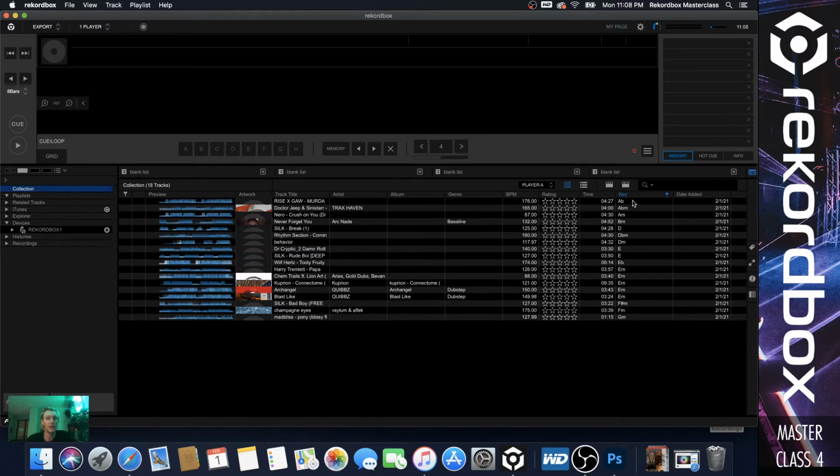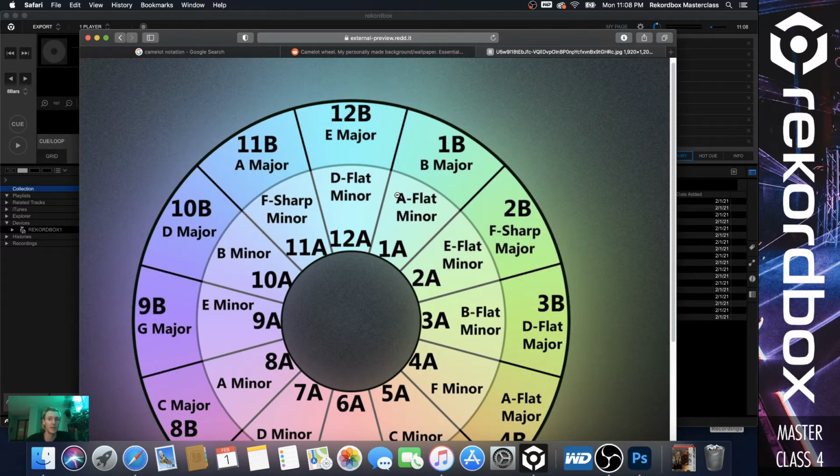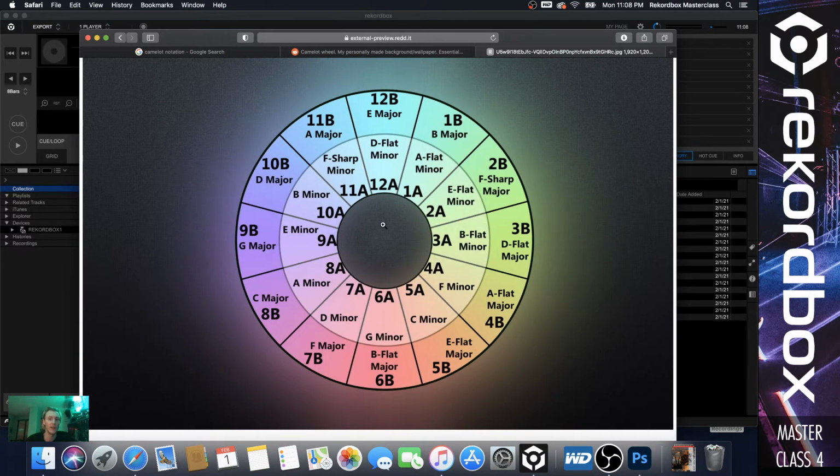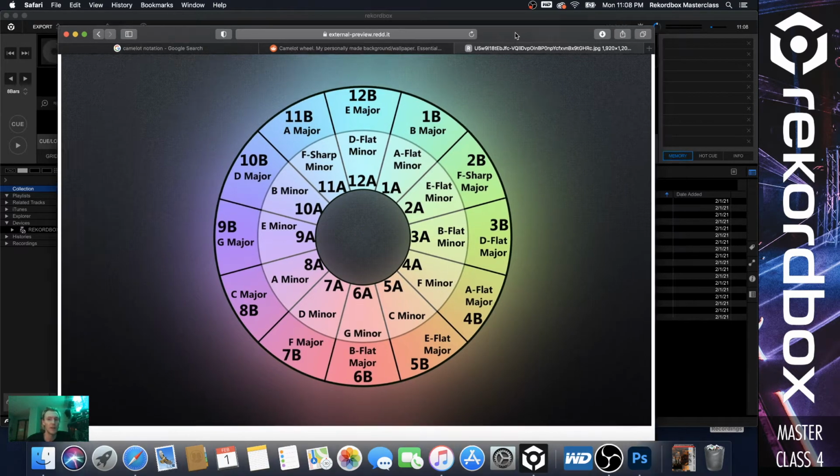But for somebody who hasn't done music their whole entire life, this may be confusing to you, such as how would a D match up harmonically with other music? So that's a big part of the music, is finding songs that harmonically fit with each other. And this initial setup process is going to be your best friend. So the first thing I did when I started learning Camelot is I downloaded a very similar chart to this and saved it to my desktop. But I'm going to reference this a couple more times.